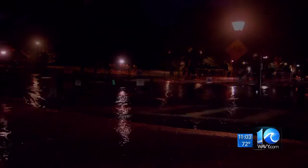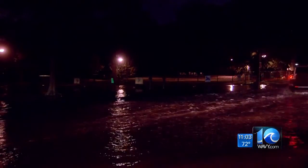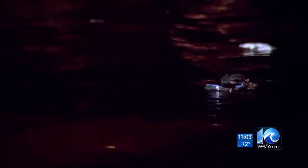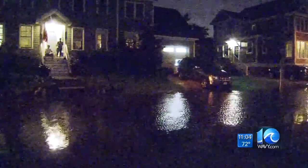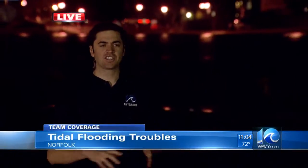Earlier, a few cars stalled out in the area. In the Larchmont section of the city, we saw more of the deepest flooding. One man told me he measured more than two feet of water in certain areas. While we walked through the neighborhood, most people said they expect this amount of water every year around this time. The middle of the street flooded out and some folks had standing water in their yards. Many of the homes in this area already sit higher up, which neighbors say makes the flood bearable — just a mild inconvenience, since the house is elevated up about 10 feet. The floodwaters have just begun to recede in the last couple of hours.